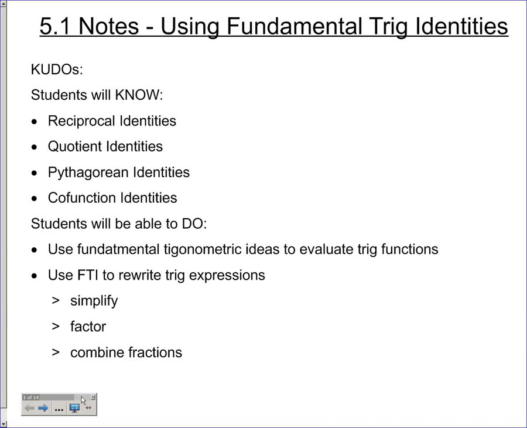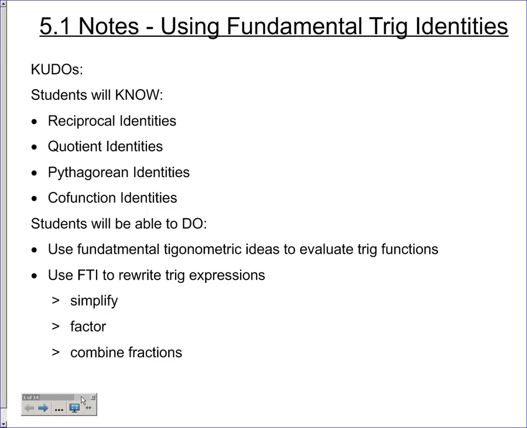In section 5.1, we're dealing with the trigonometric identities. So on your formula sheet, we'll first identify the reciprocal identities, which is this first box. Those are like cosine is equal to 1 over secant, etc. The quotient identities, quotient is a product of division, so these are the ones like tangent of theta equals sine of theta over cosine theta.